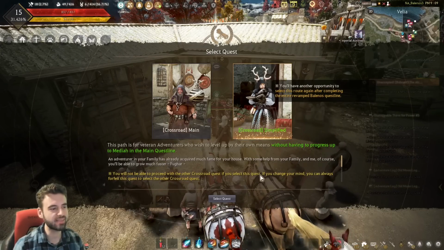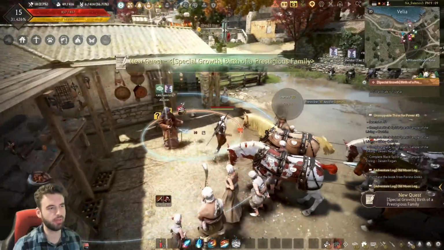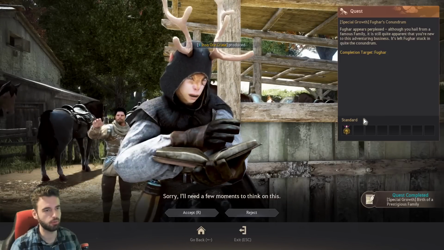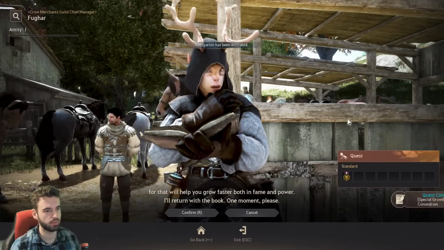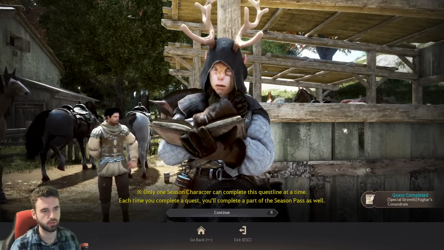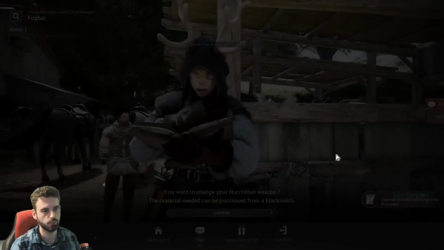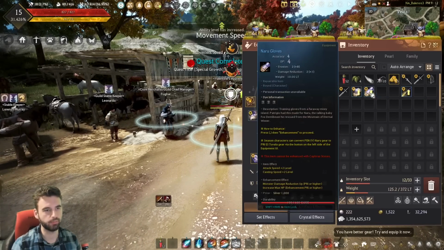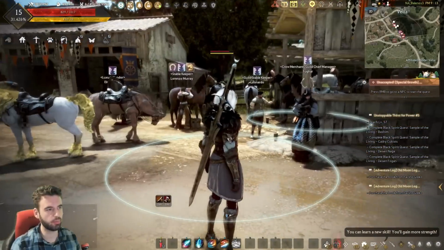So I'm going to select the simplified crossroad, select, and run it down the line to show you how to run through that. From here, it just sends you off to go talk to Fugar. When you interact with him, he's going to give you a new quest, Special Growth, Fugar's Conundrum. Accept that quest line. In his footsteps, just mash through the dialogue essentially here. We're just going to keep mashing through it. And once you've done that, you should have a full set of Naru gear, which you can throw on your character right away and look pretty cool.